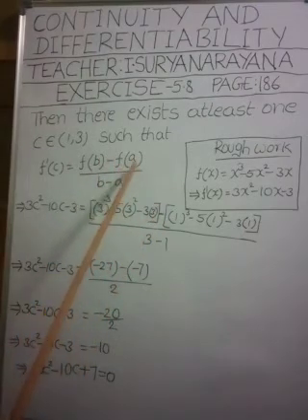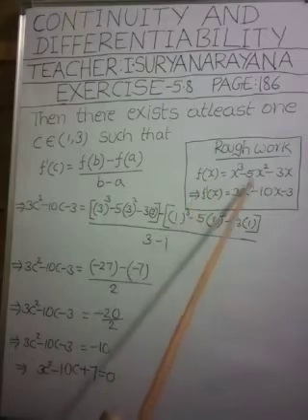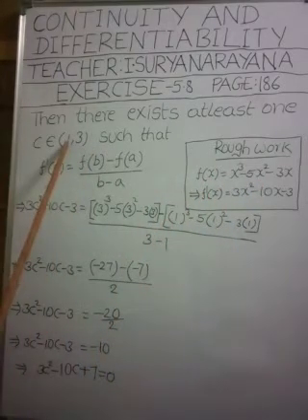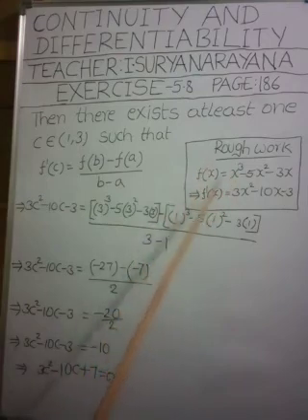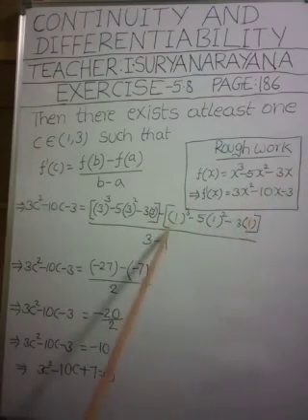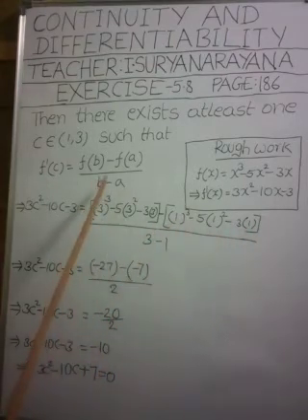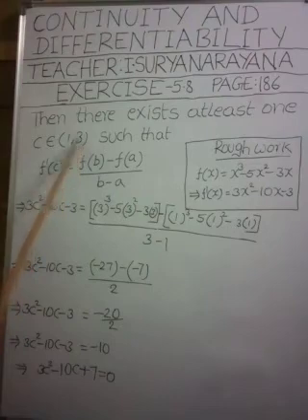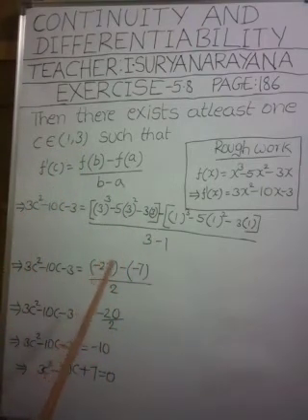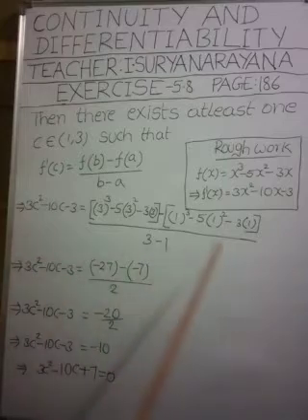Right, minus we have to find f of a. In this function f of x we have to substitute x equal to 1. Here a means 1. So 1 cube minus 5 into 1 square minus 3 into 1. Understood this second term, my children? Right. Whole divided by b minus a, 3 minus 1. Understood this denominator part, my children? Right. Understood this step, my children?